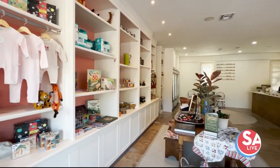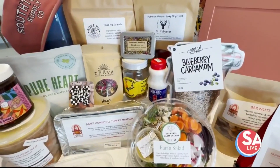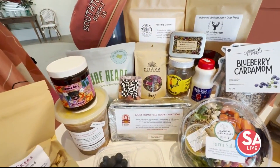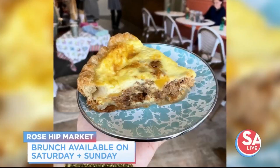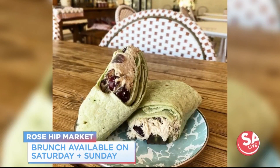As time goes on, we're going to lean more deeply into that pantry part of our identity. We're really trying to focus on local people who make jams, bread, tea, candles — things like that. Think your local farmers market in a brick and mortar. Katie tells me every food item here is sourced from Central Texas, adding to the freshness of the ingredients.